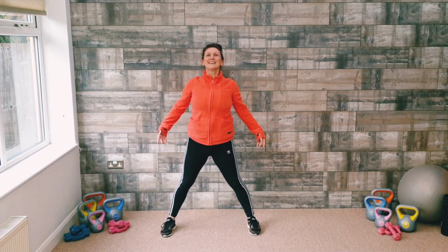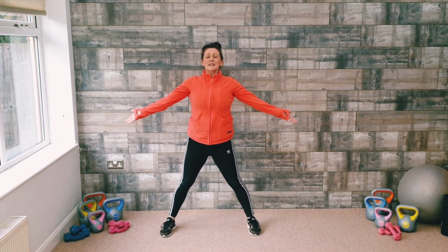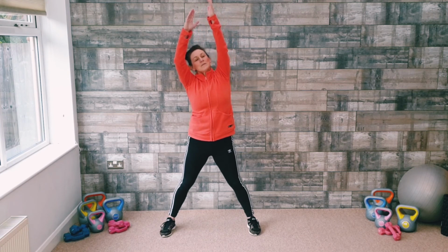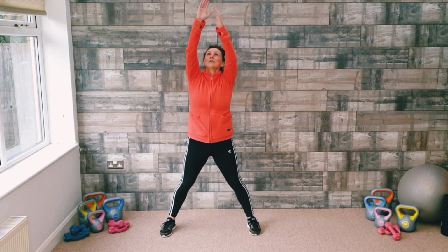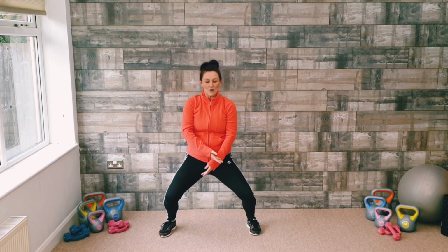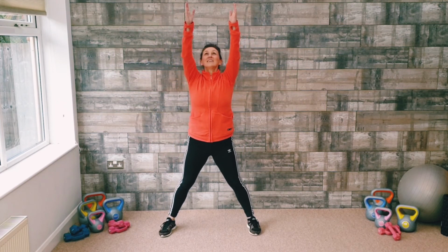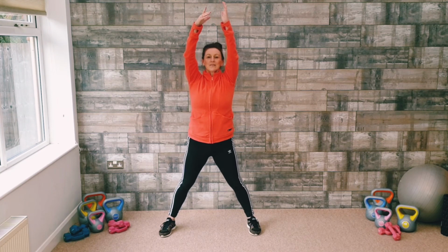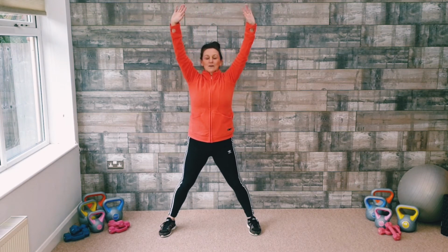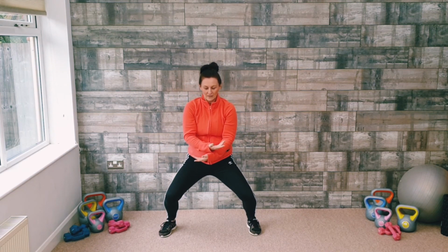And out and bringing it down, lifting high. I'm just going to reach, so feeling a stretch all the way up the side, bringing it down, bending down. Let's do our cross hands here and again. High. And relax. Gathering the chi.